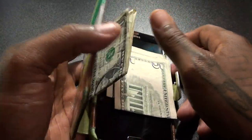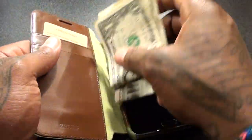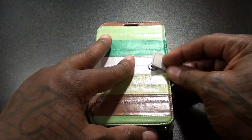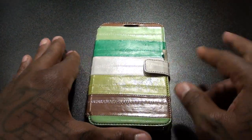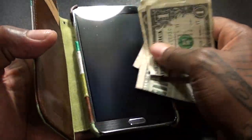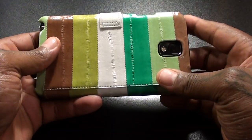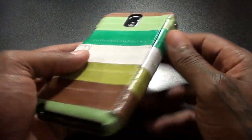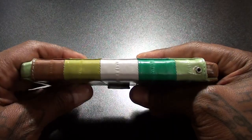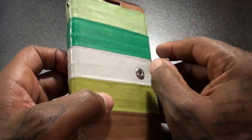Inside you got slots for your credit cards, driver's license, and space to drop some money in there. Like the Bohemian M, you can just drop some money or papers right in here, close the case and snap it down. If you're in a rush, you don't have to take your time sticking stuff in the side pockets — just drop it in, close the case, snap it down, and it's going to stay right in place. On a scale of one to ten, this case is a definite win. This is eel skin, not snake skin.